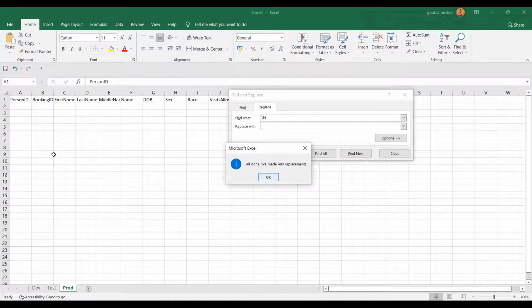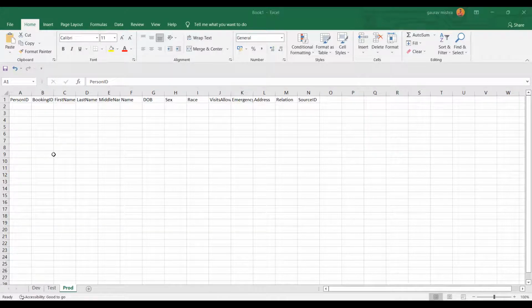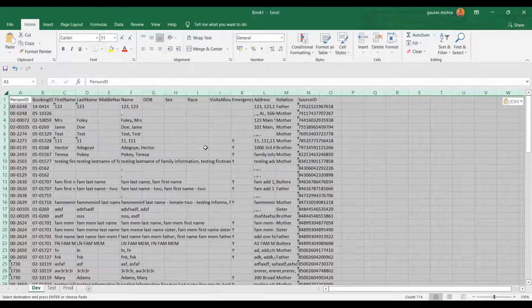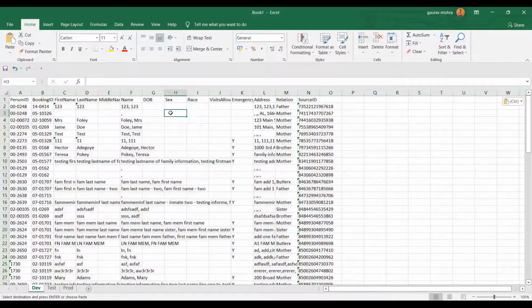I'm just going to paste some dummy data in the dev environment tab. So here some data I have pasted. Some data you have found, and yeah, few are blank.